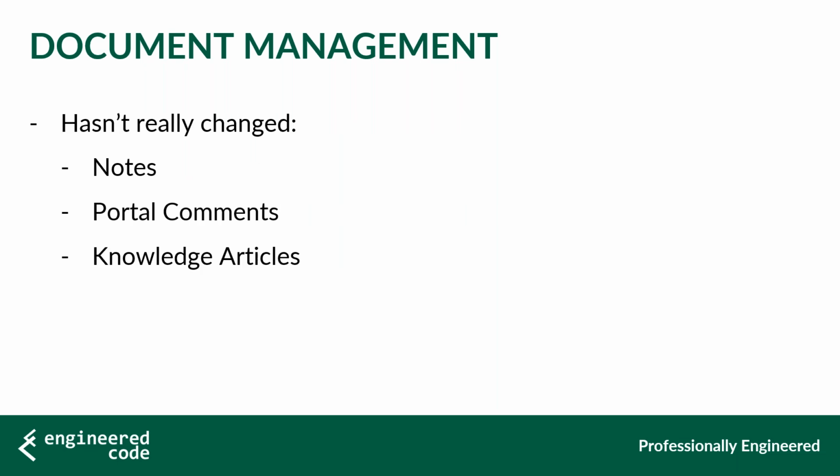So what hasn't really changed? The functionality of your notes and portal comments. That is the ability to use the timeline control if you use either multi-step forms or just regular single-step forms. If you put the timeline control on your form, you're either going to say this is for notes or it's for activities. If you say it's for notes, then you can allow users to add notes, which includes the text as well as uploading a file attachment.